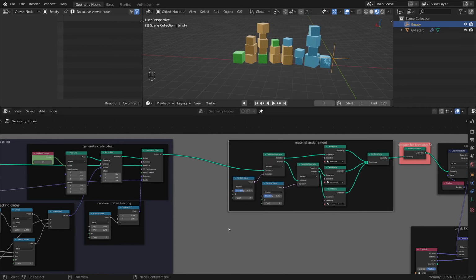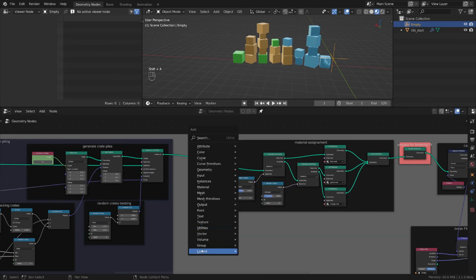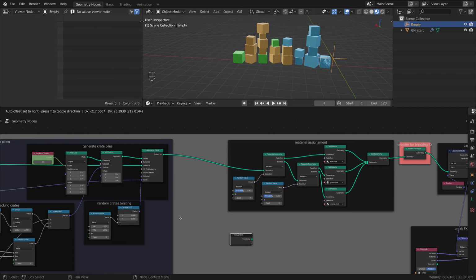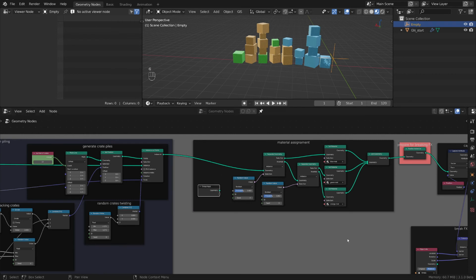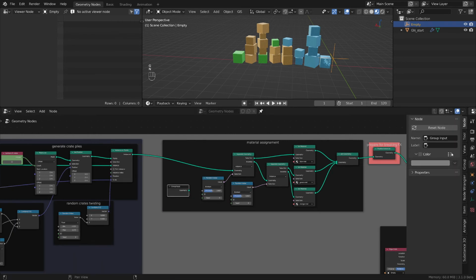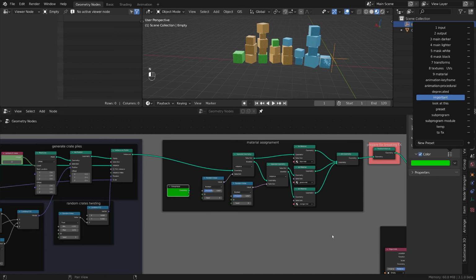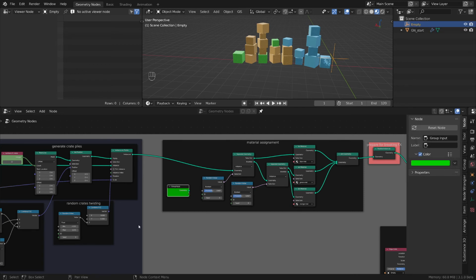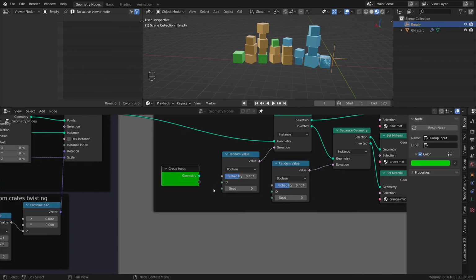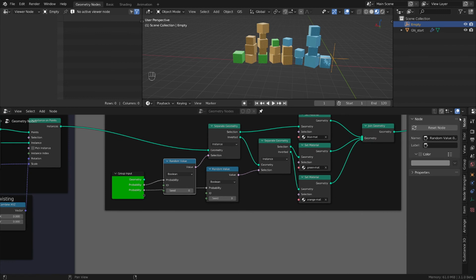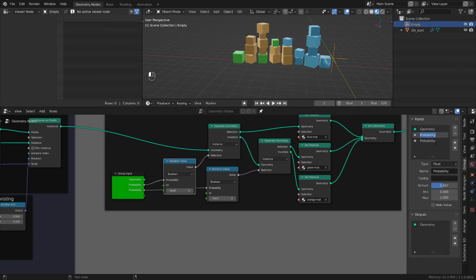So let me put this one here, and we can add now a group input node, plug it here, and I like to be sure that I can easily find this one. So I'm going to give it a color. And what I want to expose is these two values just by dragging it here. And now in the same side menu, if we go to the group tab, we can rename this.